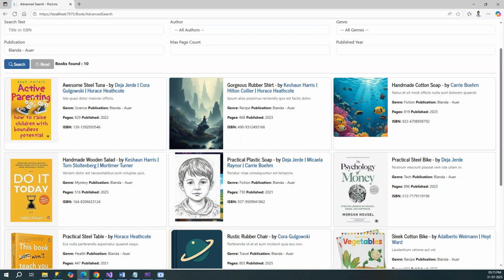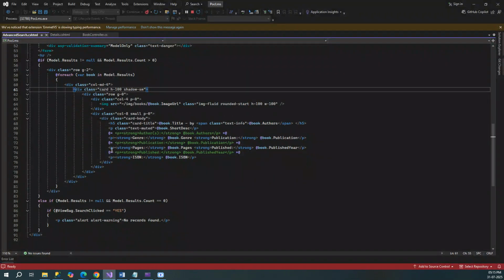So let me also take you to the code of this. Earlier we had an individual line for each detail. Instead of that, I used two details in one line. So here I am displaying genre, here publication, here pages, and here publish, in one paragraph only.